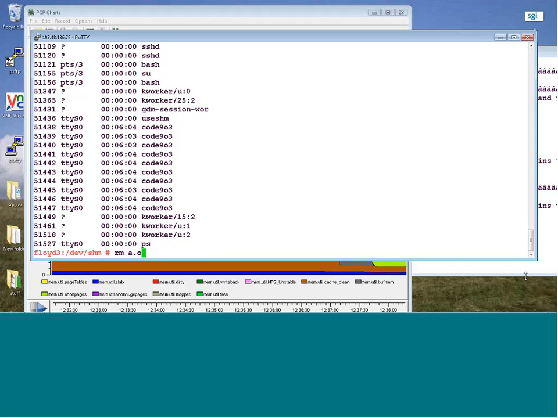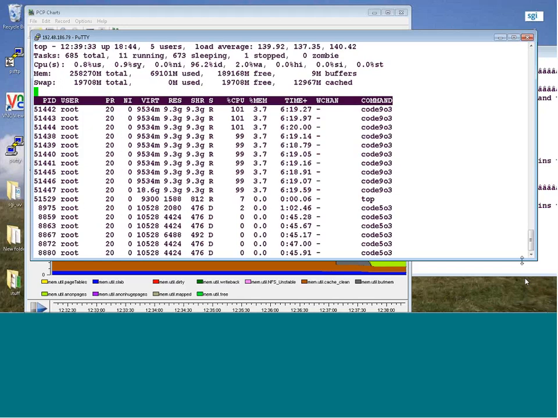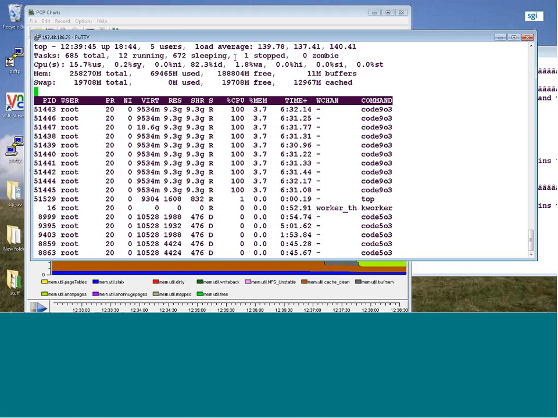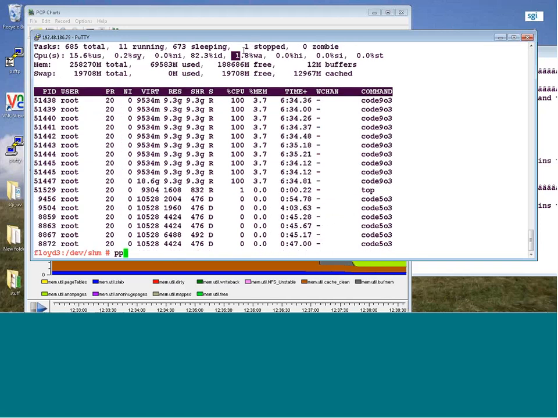Oh, before I do that, if I bring up top, notice I've got a process stopped. A stopped process is in a pause state. I can find what is stopped. I'm going to do a ps -el grep.